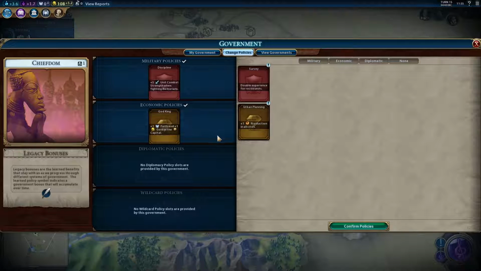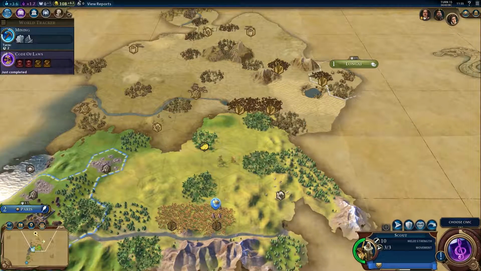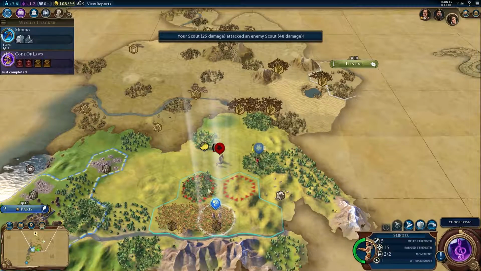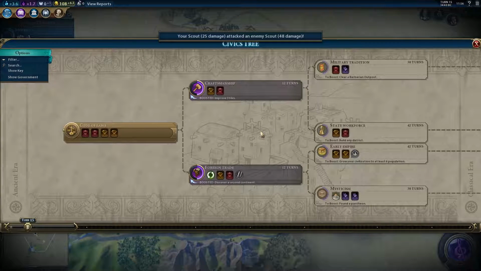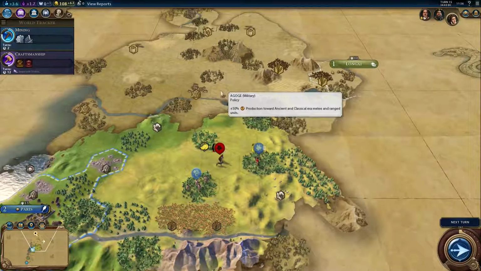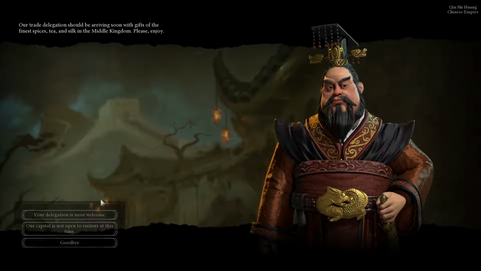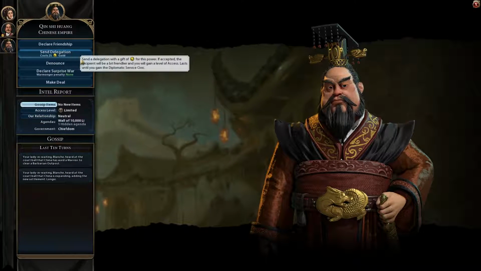Still want that, and yeah, sure, confirm. Yes. And our slinger cannot catch him. Just go to here. Here we need the units here. Yeah, sure. Delegation is welcome. I will send you a delegation too.